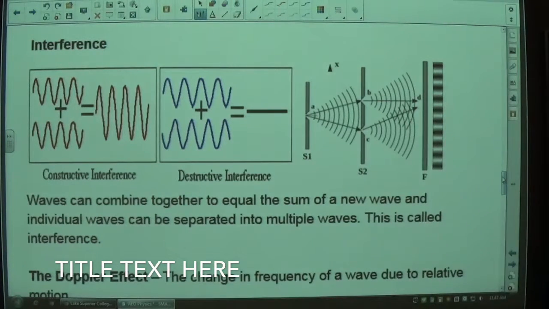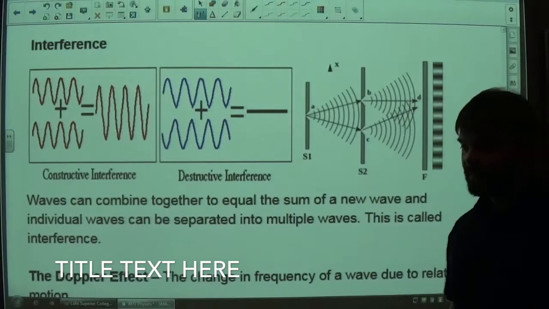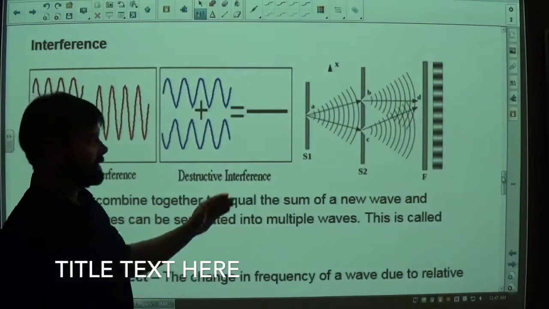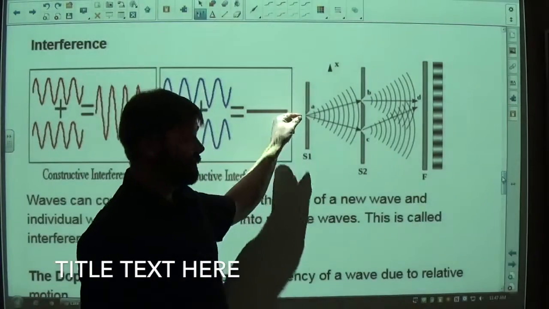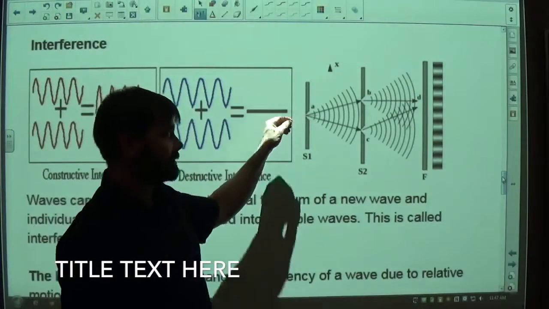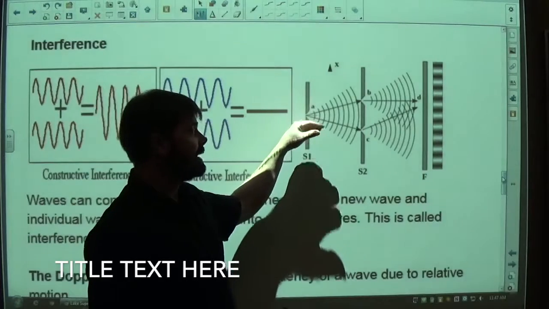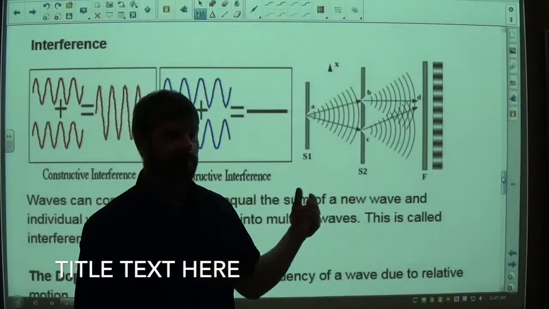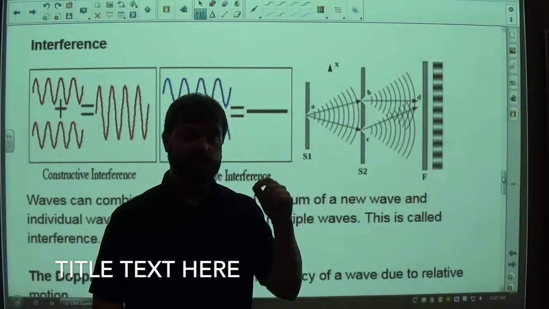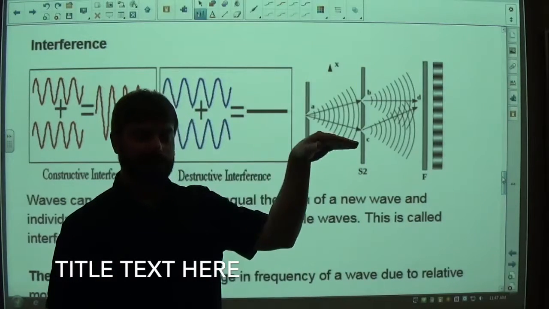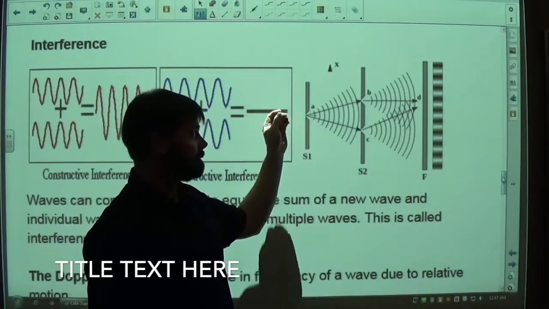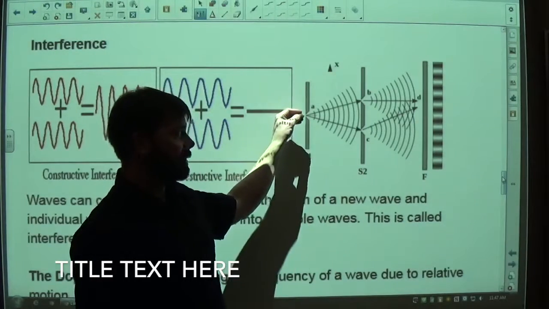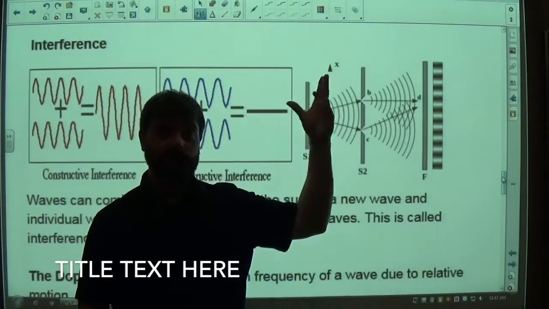This is supposed to represent single and double slit interference patterns, where single wave fronts can go through small openings, and you'll see that the wave will actually scatter. And there is something known as Huygens' principle, which says that any wave front is actually made up of smaller waves. If you pick out a small section of that wave front, from that point it will radiate its own wave.